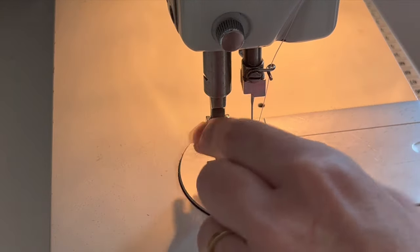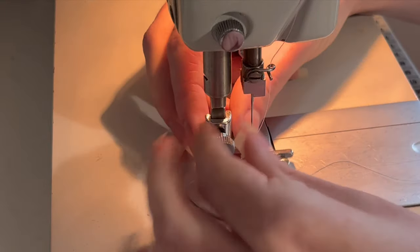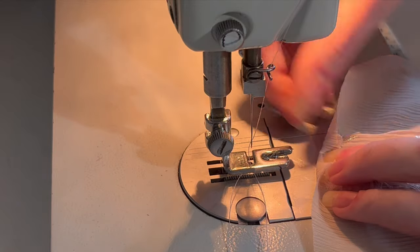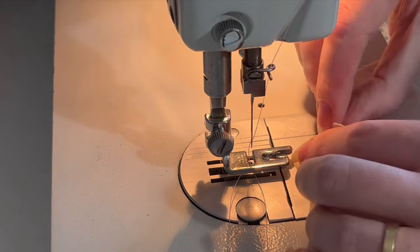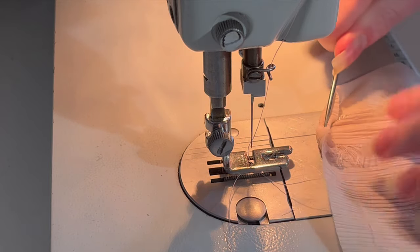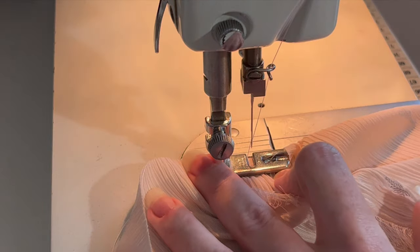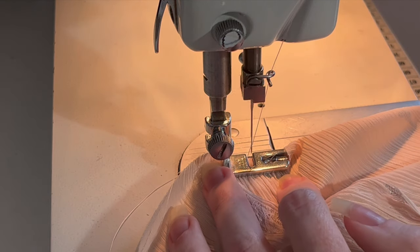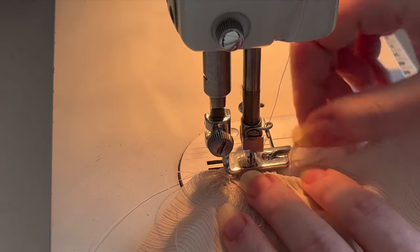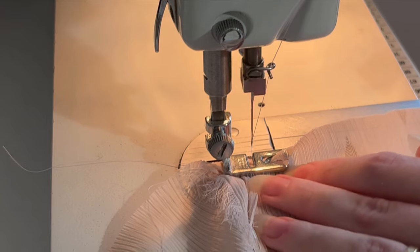The net doesn't really need trimming or hemming, but the lining does. To finish up the bottom edge of the lining, I'm going to use my rolled hem foot on the machine. Getting seams started with a rolled hem foot can be a little tricky. What I normally do is double fold the hem, put that under the machine — a straight hole helps control fabric where you can't reach your fingers — foot down, drop the needle through the double fold, foot back up, guide the fabric edge into the rolled part of the foot, foot back down and you're ready to sew.